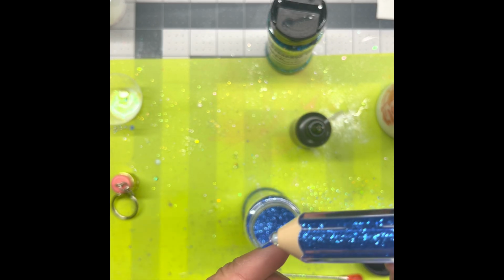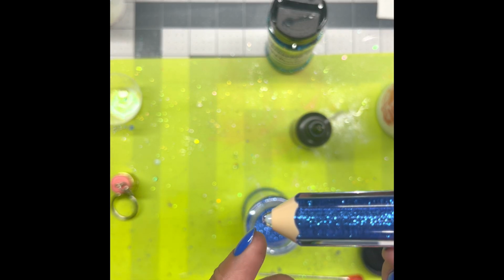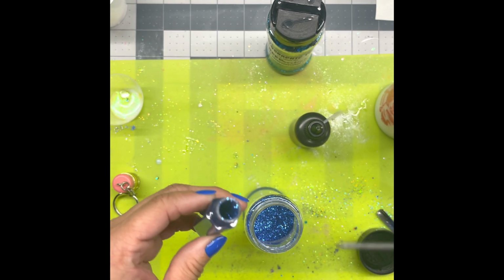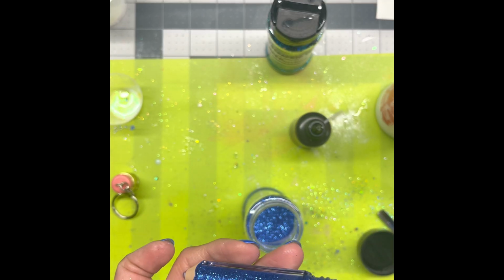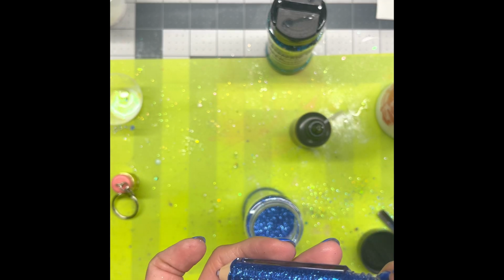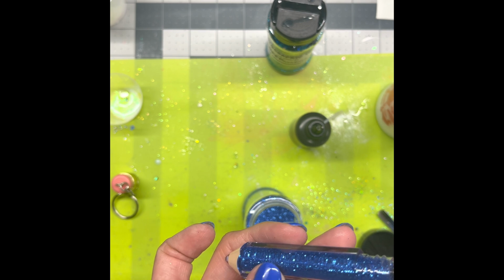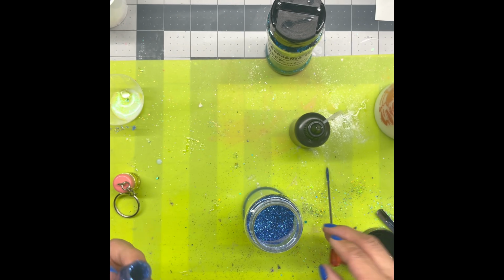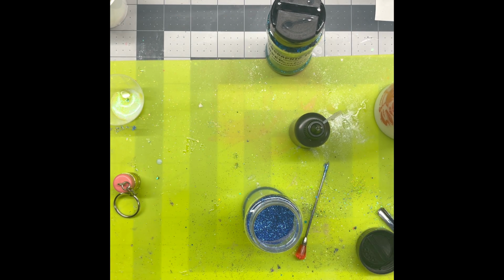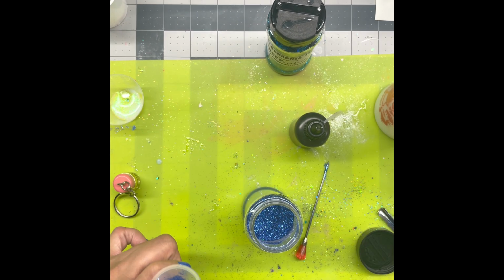Now see what happens here is glitter does not go in the tip. You see that? You just see the glue. So this is when that poker, again, comes in handy. You're going to take it straight down, trying not to touch the sides because you don't want to scrape the glitter. And just push down. And then you're going to take your funnel one more time and just apply a little bit more.